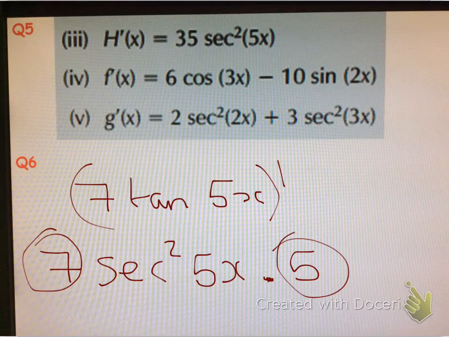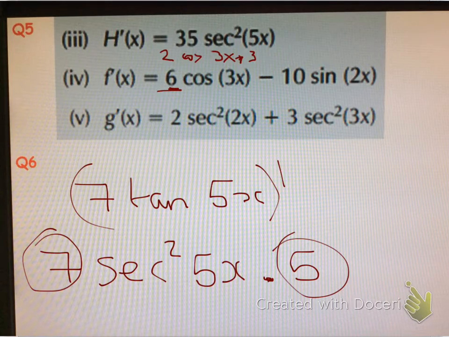Part 4, f of x is 2 sine 3x plus 5 cos 2x. Again, just differentiate them separately, add them together. So the derivative of 2 sine 3x is going to be 2 cos 3x, and then you have to derive the angle, and you get 3. So you would have had 2 cos 3x, but then that gets multiplied by the derivative of the angle, which is 3. 3 2s are 6, so that's where that 6 is coming from. Sorry, that should have been cos when I was deriving the angle. That should be a cos there. So 2 cos 3x by 3, and you get 6 cos 3x.